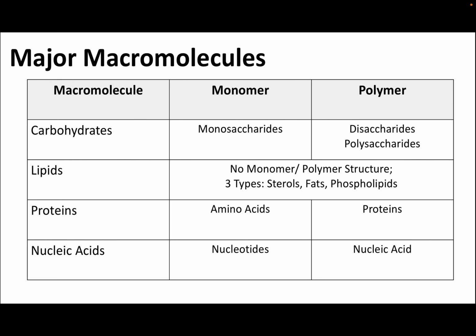We're going to talk about proteins. The monomers of proteins are amino acids, and then those form together in chains to make proteins, which are known as the polymer. And then with nucleic acids, the monomers are nucleotides, and they're going to bond together to make polymers that are called nucleic acids. And again, the goal here will be for each one of these groupings to talk about the structure of that particular monomer, that macromolecule, as well as the function of that macromolecule within a living organism.